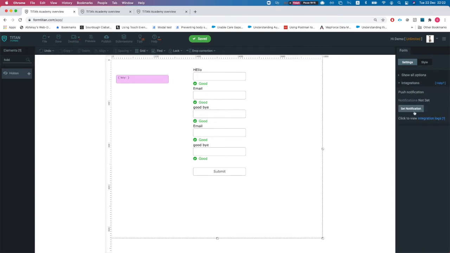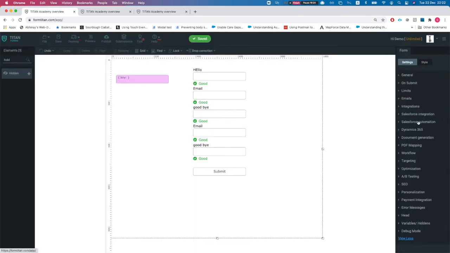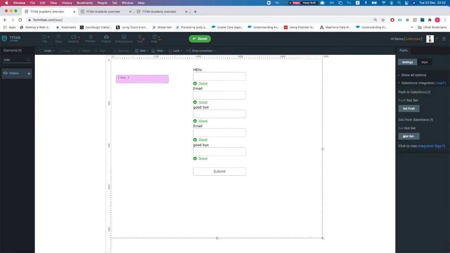Integration is where you can select the extra integrations we have, and this is where you can set them up. All right, let's take a look at the Salesforce integration. Set push and get push. This is where you interact with Salesforce.